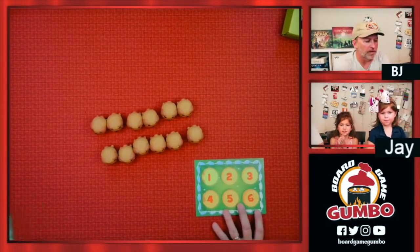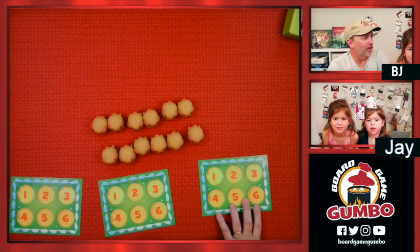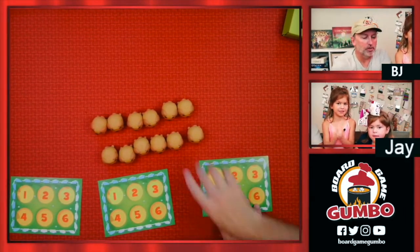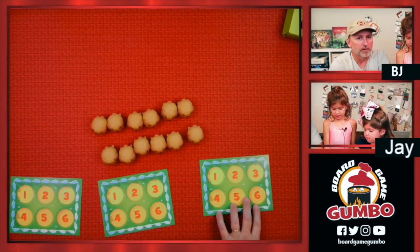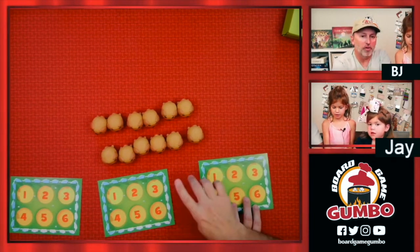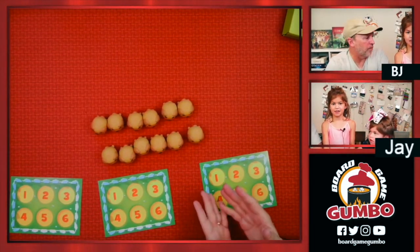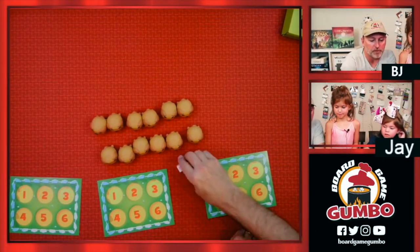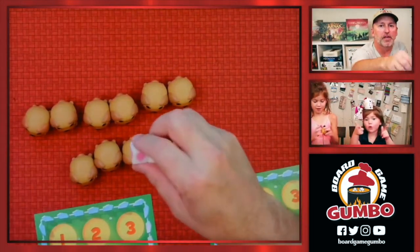Alright, so we each have a player board like this. On your turn you're going to roll the dice, and whatever colors there are, you're going to try to find the pups that match the lollipops. There are 12 pugs and we each have six spots. The first person to get six dogs is going to win, or if we run out of puppies we'll see who has the most. Alright, so Gabby rolled pink and orange! She got a pink one — if she can get both of them she'll take another turn.